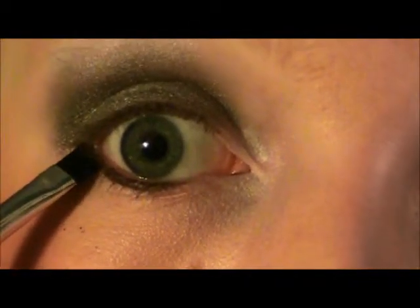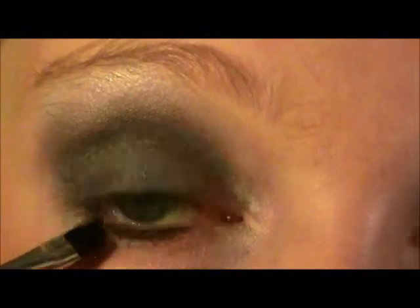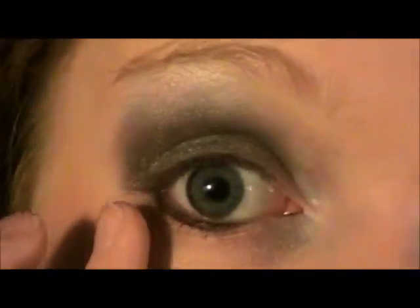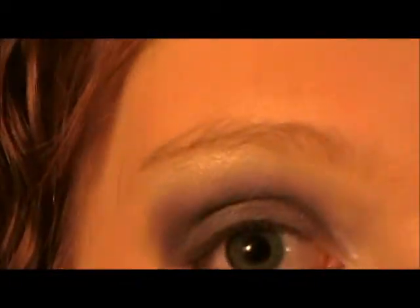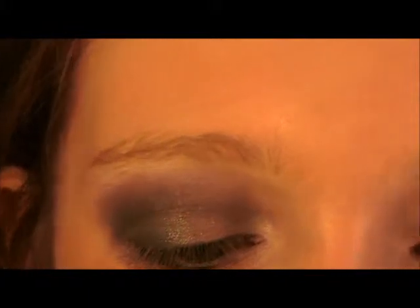Generally, if I'm going to do my lower lash line outside of my waterline, I use eyeshadow rather than eyeliner because I feel like eyeliner can get very overkill. There we go. The next step is going to be my upper lash line liner. And I just have a liquid liner from Wet n Wild, I think.